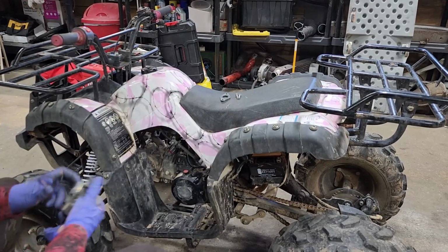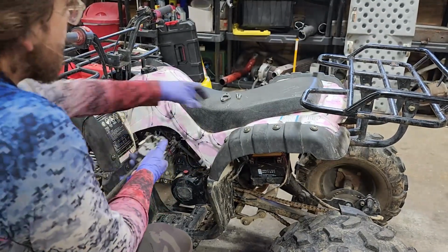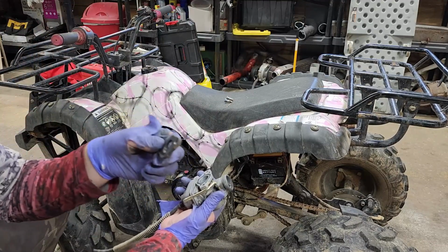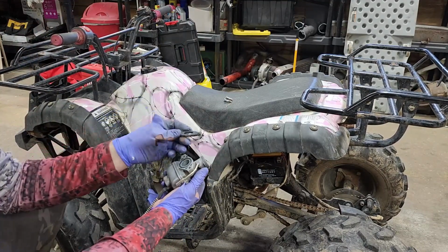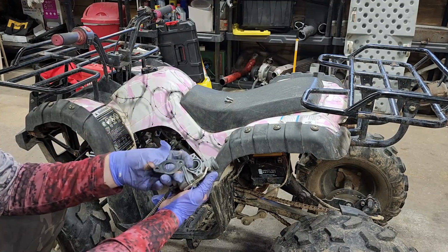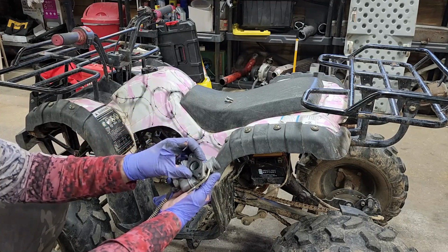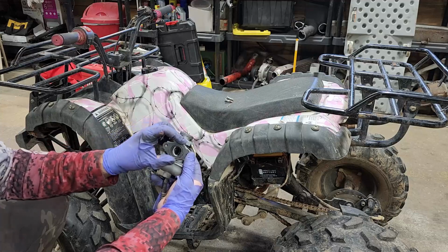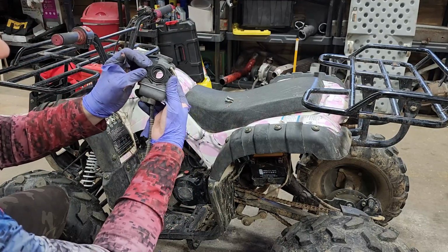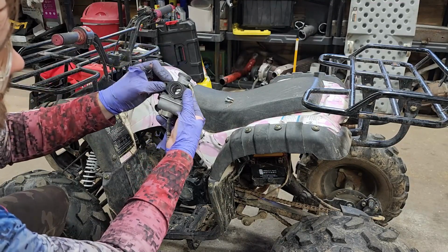Alright, so just a repeat of taking it off, we're gonna put it back on. Gloves are getting worse. This is super important to have on these carburetors, okay? Little plastic seal, it's got a rubber O-ring on it. It goes against the other O-ring. So not O-ring to O-ring, but O-ring to plastic. And these have an orientation. If you take it and flip it the other way, it does not line up. So if you have problems, definitely take a look at that. But it definitely goes like that.